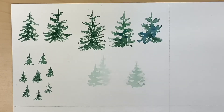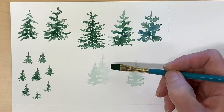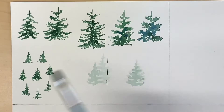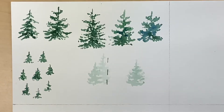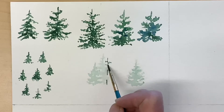On the right-hand side you can see that I've painted some very light trees. I added a lot of water to the paint and one is much lighter than the other two. I'll paint a couple of trees over the top. The reason I painted these trees lighter is because I want them to look like they're in the background — when things are lighter, grayer, and less detailed, they'll naturally recede into the background.